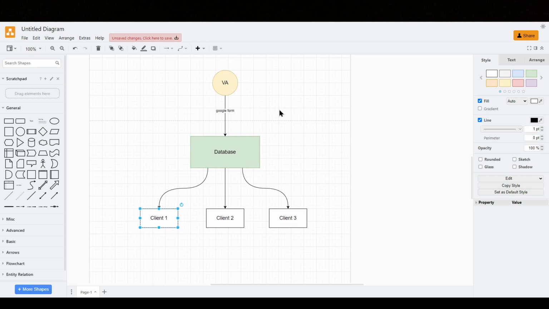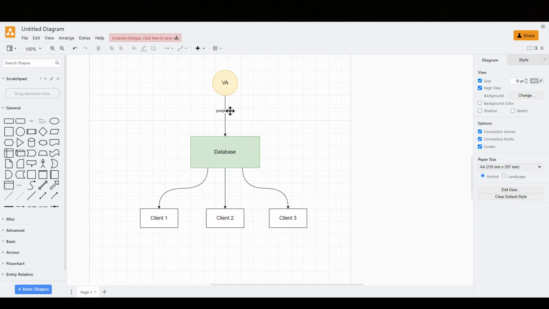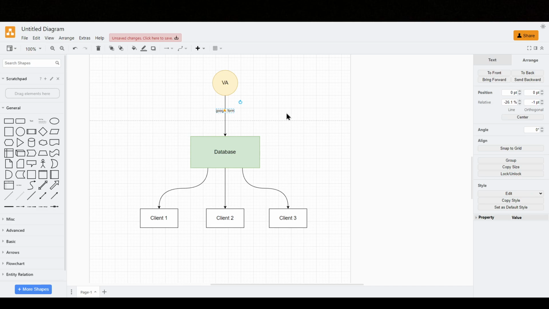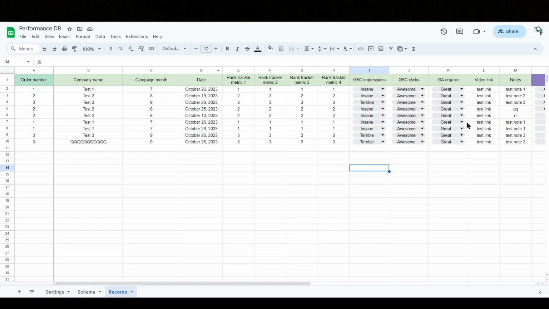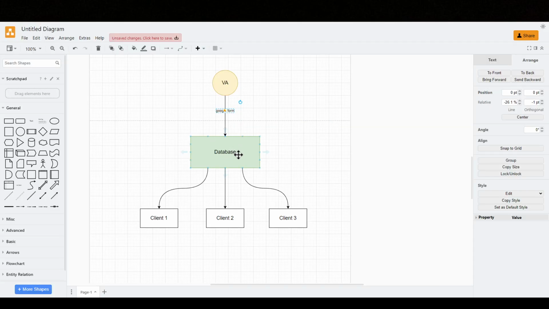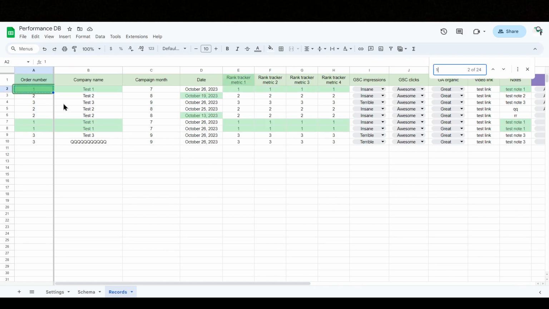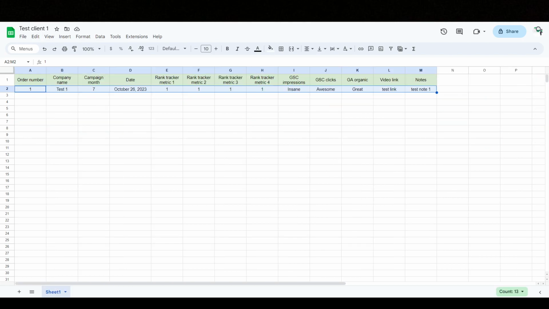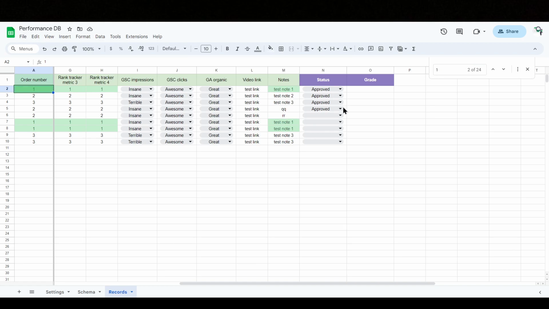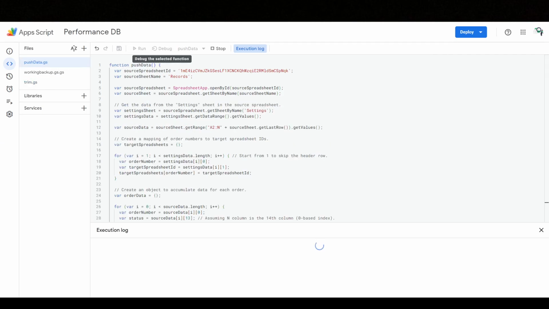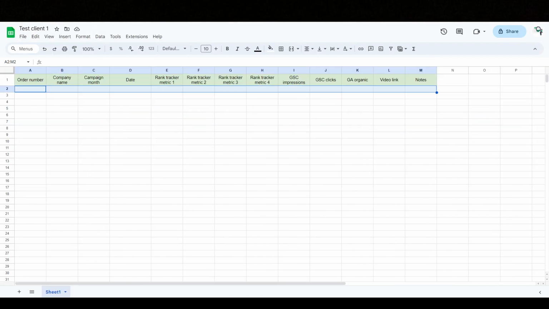Now, the other way I chose is to store everything in one place in a database. So in this case, we're going to be using only one Google form that will add all clients' data in here. And then I'm going to be using Google Apps Script to distribute this data to each client's workbook. For example, in this database, you can see that I have 3 records for client 1. And for client 1, actually, I need to approve them first because there is a control for that too. And if I run my script here, it's going to populate this data for these 3 rows to client 1 spreadsheet.